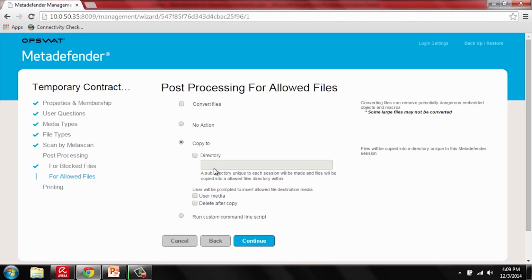All files are copied using the credentials provided by the user during authentication. For standalone kiosks that do not have a network connection, Metadefender can be configured to allow copying of clean files to user-provided media. This allows only files that have been scanned and found to be clean to be copied to media that is known to be clean and trusted and has been approved for higher security areas.